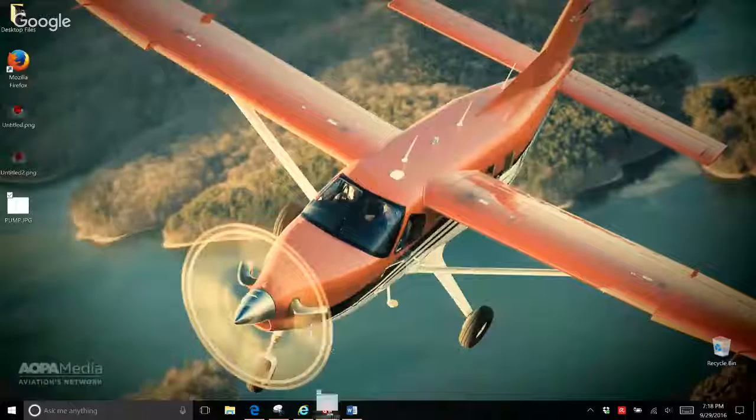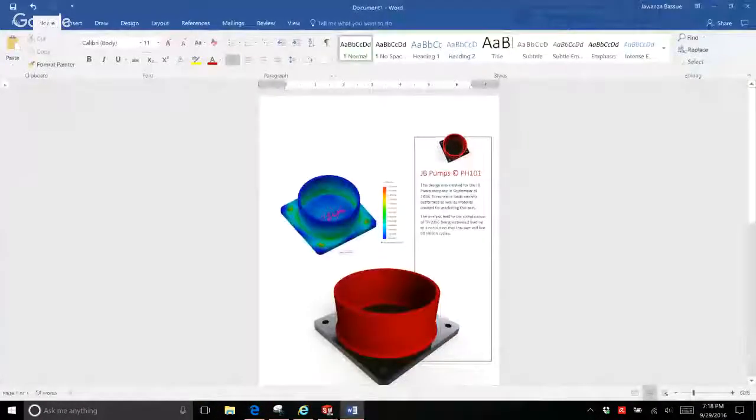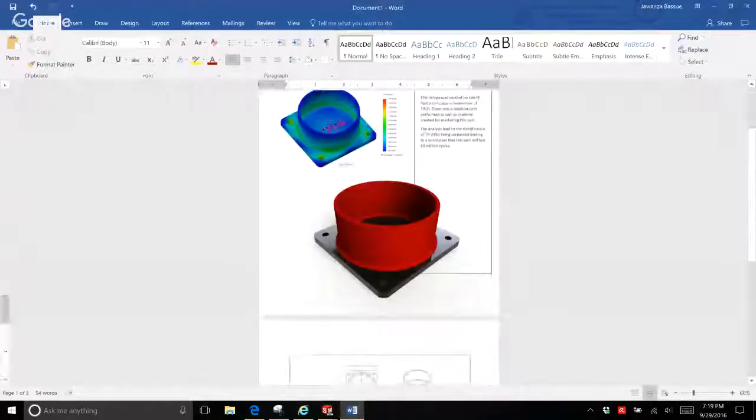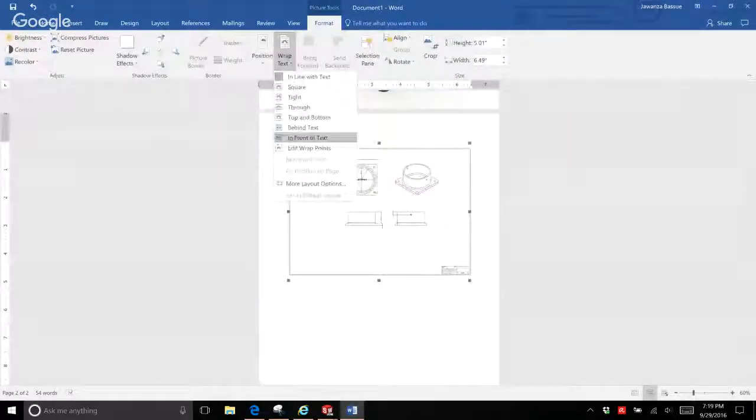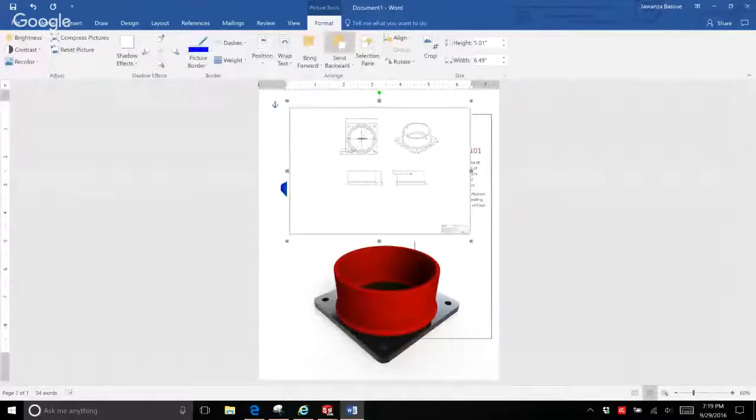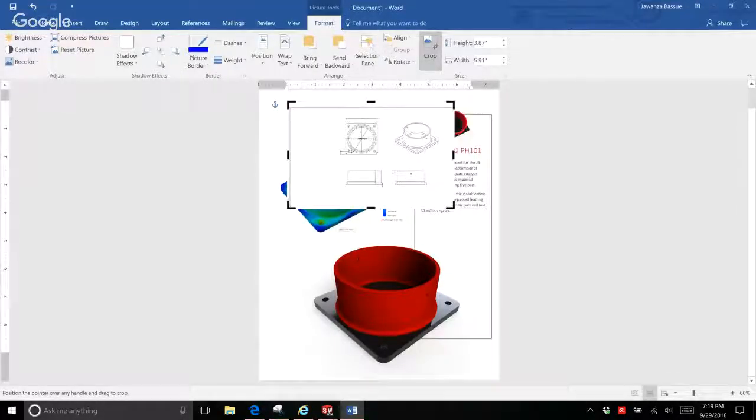Again, the dimensioning isn't done very well because I did not take my time. And here we go. Format, word wrap, in front of text or behind text, either one works. I'm going to go ahead and crop this to get rid of the title block. If you've got yourself a really nice title block, please keep it.